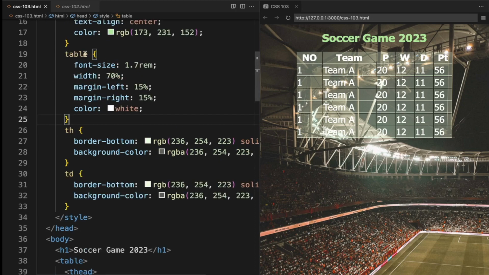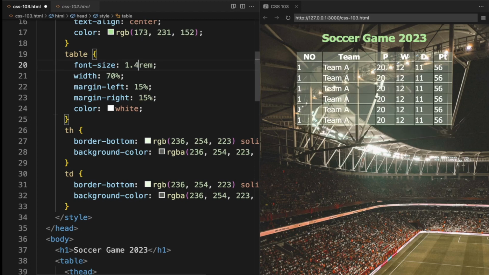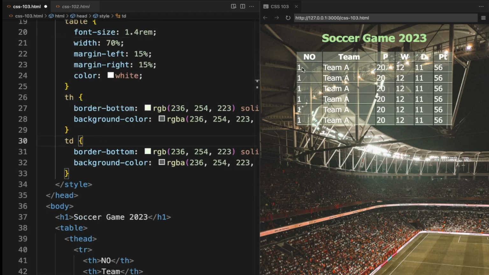To reduce the font, we already have something that generally reduces the font from here. Yeah, I think this is okay. Then to increase the padding, we can have it from here. Padding is the space between the element's content and the border. This is the box model now. After the content, the next thing is the padding. What's on the left is the padding, what's on the top is the padding, what's on the right is the padding, what's on the bottom is the padding, before the border that you're seeing here.